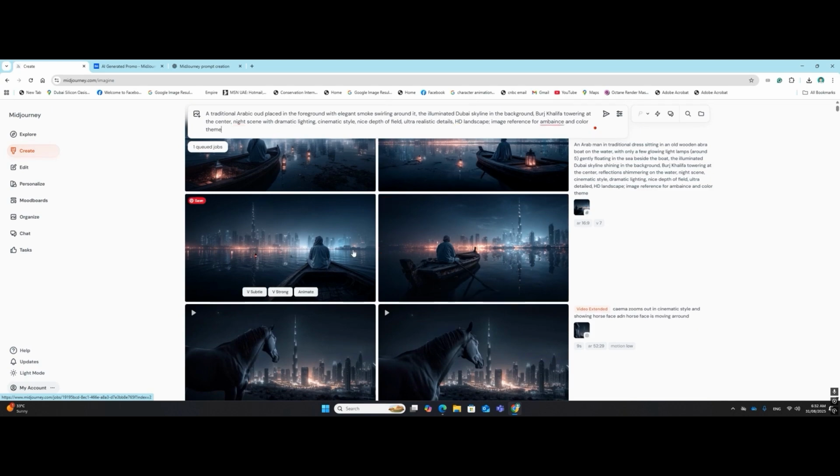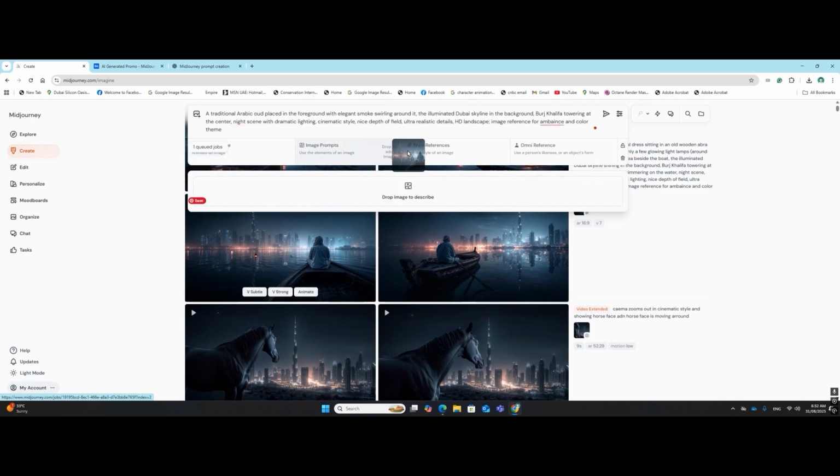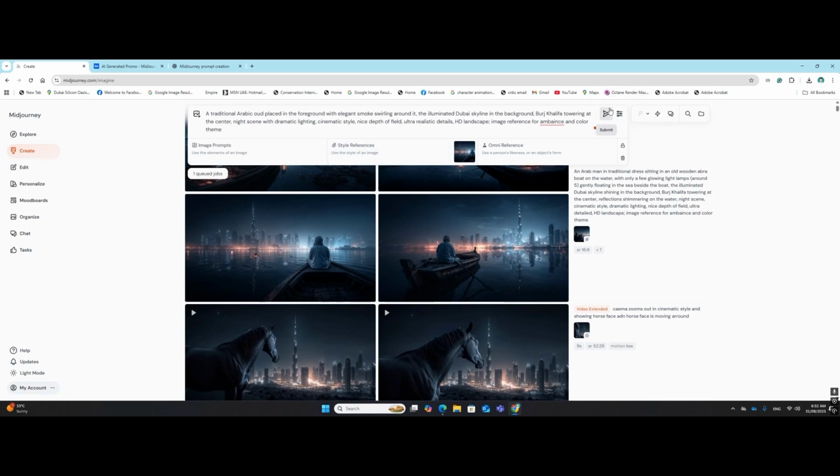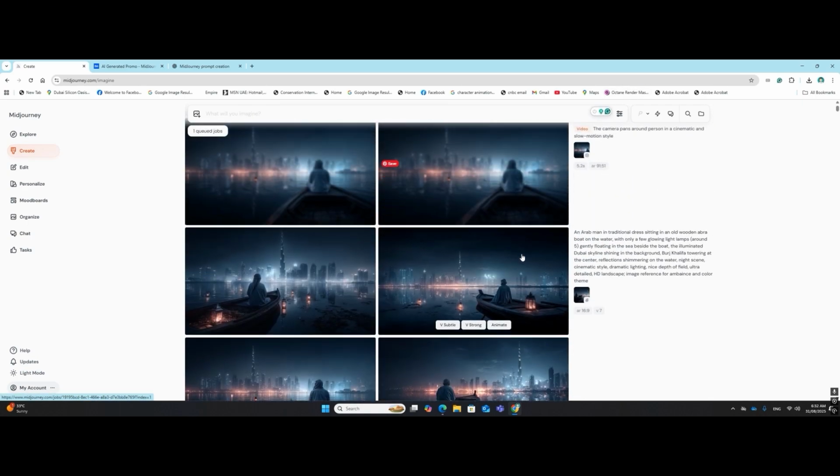Now we have to give the image reference. I'll give this style reference, start getting the image.